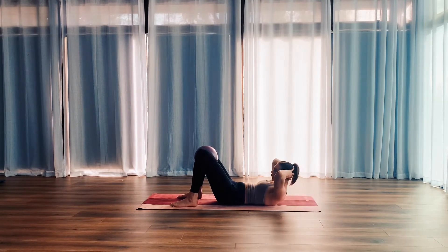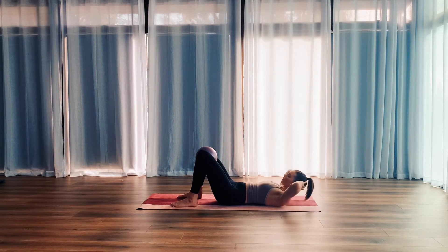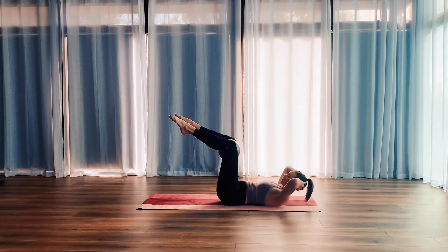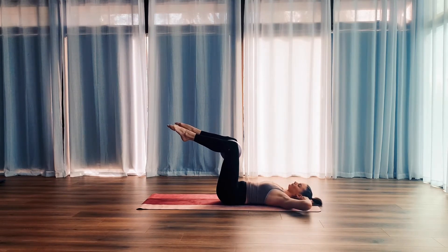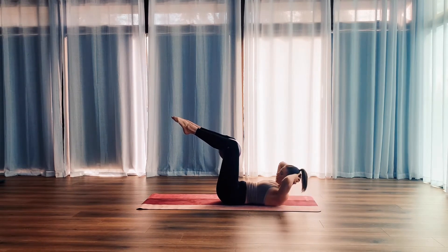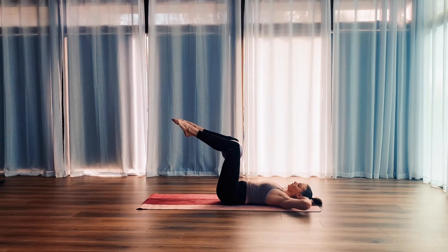Just a few more to go here, and then we're making it a little bit harder. Exhale, squeeze and lift. Inhale, lower back down. Great work, guys. We're going to continue now with the legs in tabletop — exactly the same thing. It's an exhale, squeeze on that ball and curl the body up, and an inhale, rest back down. Now we just really need to focus on drawing that belly button down to the mat and making sure that our lower back doesn't arch. Keeping those elbows wide as we curl up and coordinating that squeeze on the ball with the exhale and lift. Just one more — exhale, lift. Inhale, rest. And then relaxing the legs back down.